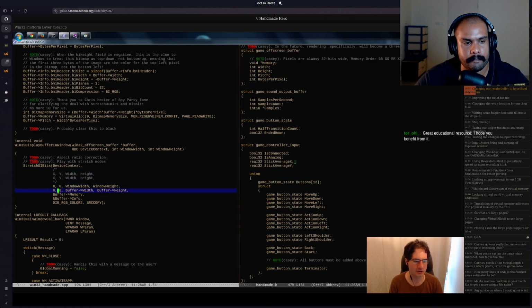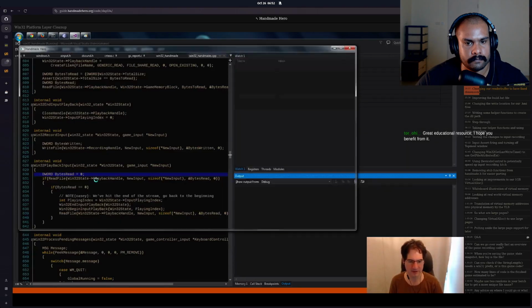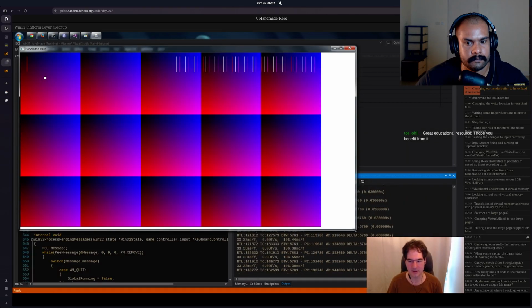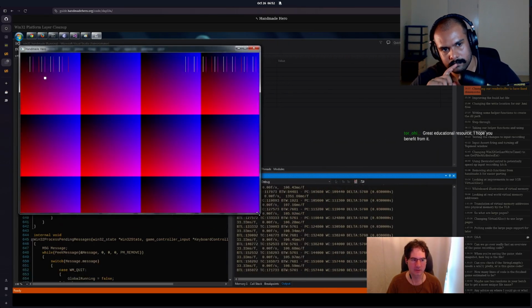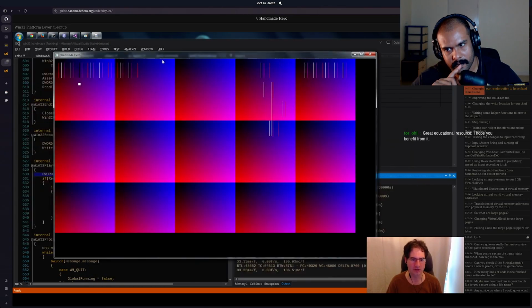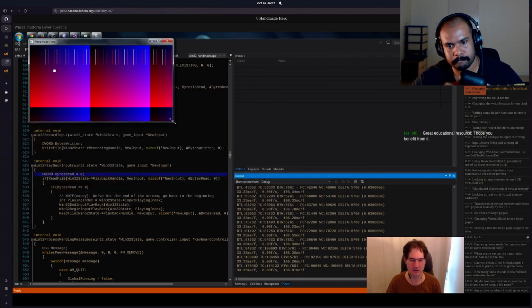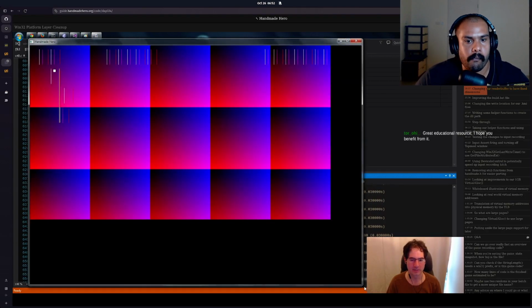So what I want to do is say that we're always going to blit the buffer width and the buffer height, always, no matter what the size of the window is. It doesn't matter how we draw this. We're always going to just do however big it should be for 1-to-1 pixels. We'll let the scale go down if it wants to.